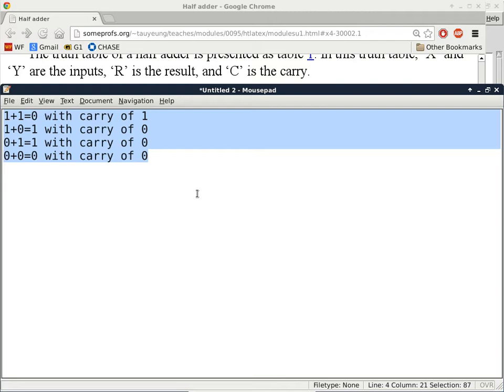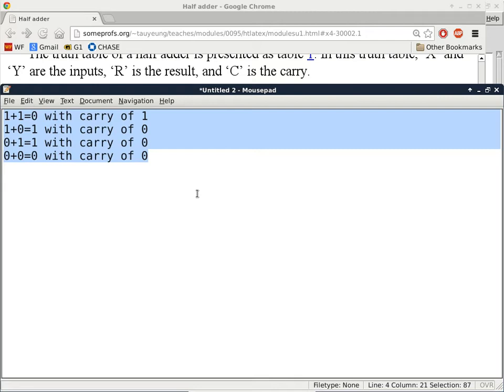Is that like the whole half adder, or is it like one? That is one half adder. Okay, so that is one single half adder. The reason why it's called a half adder is because in order to finish adding 1 column in a regular adding, you have another thing to take care of, which is the carry from the less significant bit. So that's why this is only 1/2 of the whole story. You still have to take care of that 1 carry coming from the previous column. And that's not considered as a half adder. Like, is that part of that? When you combine 2 half adders, it becomes what we call a full adder.